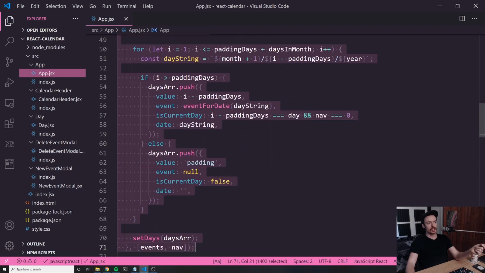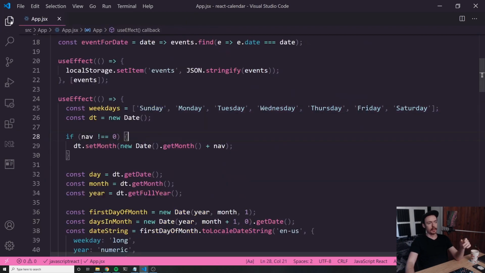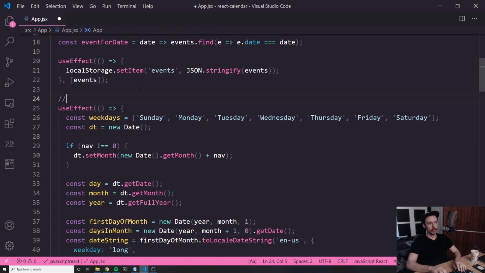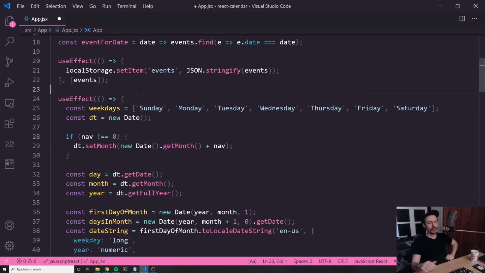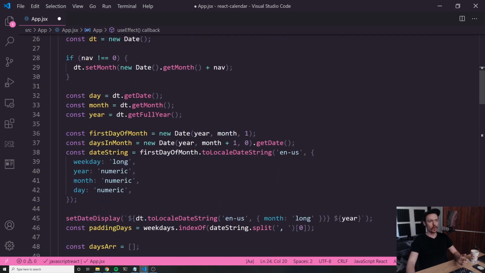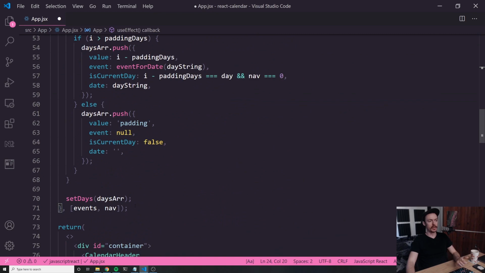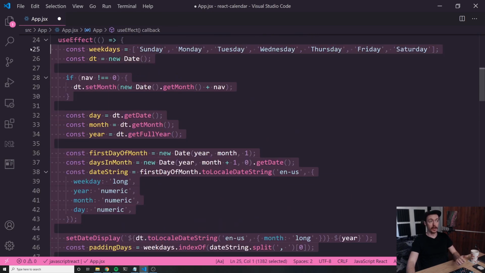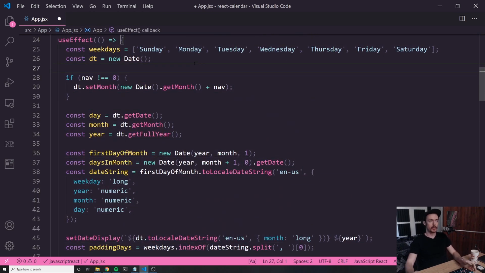It's super easy to understand. But when I look at this giant useEffect, the only way that I can make it easier to understand what's going on is if I were to put comments up here and explain, but I don't really want to have to do that. It's better to have some sort of naming convention. I want to be able to name this effect. And I also don't want all of these lines of code in this file because it makes it harder to keep this file clean. So what I want to do is break this useEffect out into a custom hook.